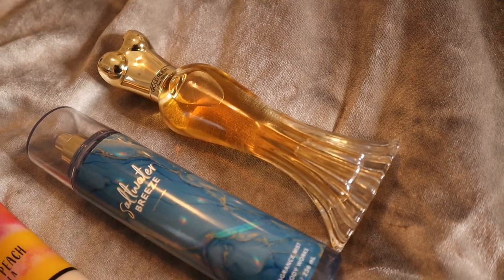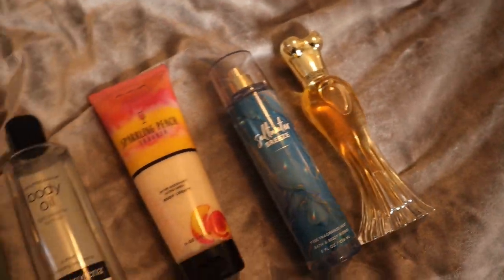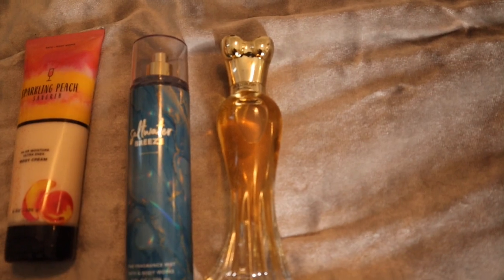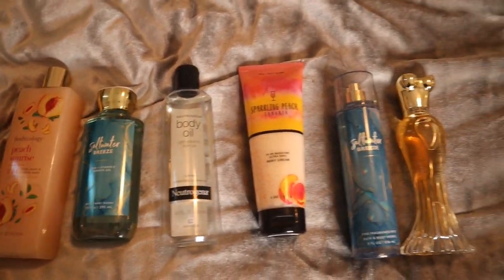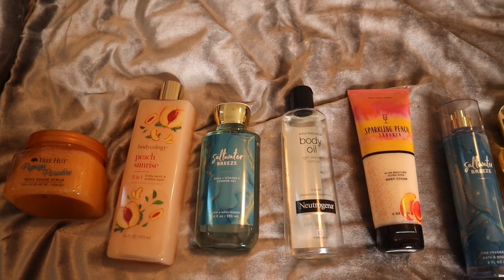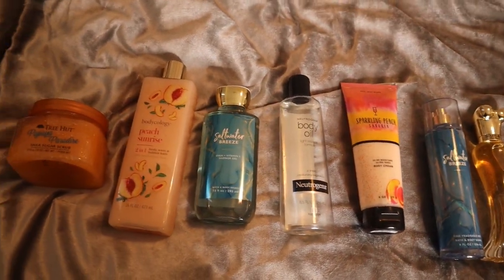To top it all off, we use Gold Rush from Paris Hilton — a peachy fragrance that's also fresh because the mid notes are a bunch of florals, which really adds to the freshness of everything. Then it has that peach and apricot to round everything out. This is the perfect combination of clean, fruity, and citrusy. Y'all, I am super happy with these combos — I feel like I really did my thing!